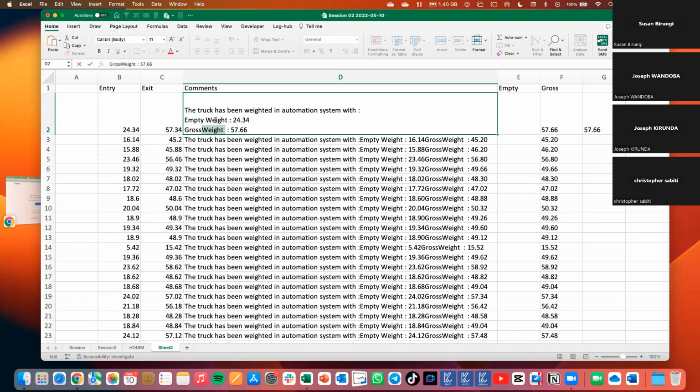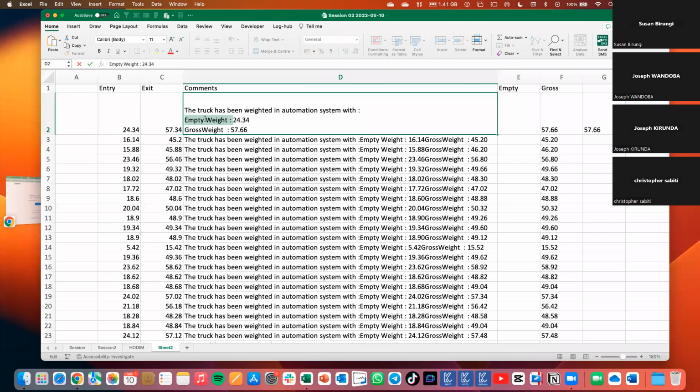That's why I'm starting from here up to here. So I'm telling Excel, you go and search the word "empty weight". When you get the word empty weight, I know the word empty weight is 15 characters. Jump 15 characters ahead, start from there, get for me the 5 characters. That's the narration of the formula.